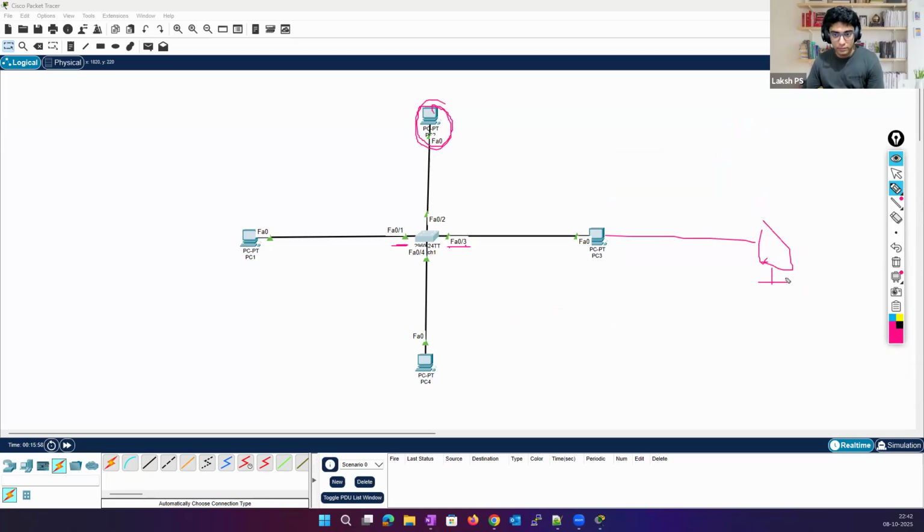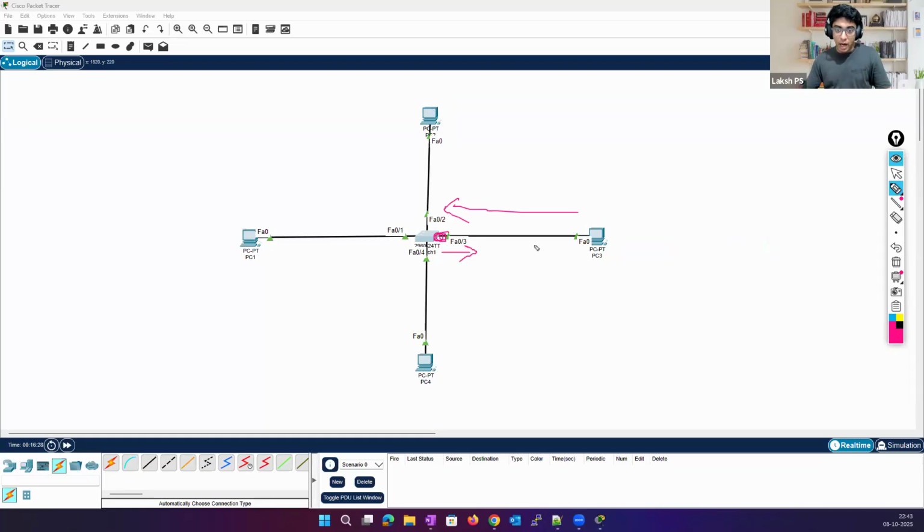He does not know. Is it directly connected? Is it indirectly connected? It is completely unaware of that situation. It only knows that I received data from some guy on this interface. So if I want to forward the data to this MAC address, I need to send the data out of it.